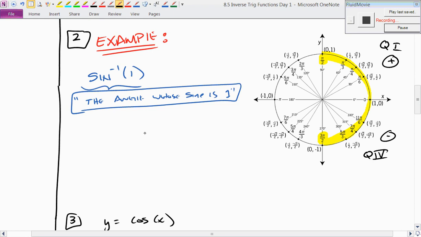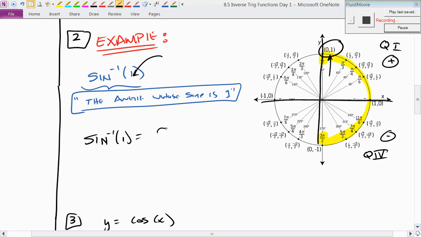So what I'm really looking for is where on the unit circle is the sine equal to 1? And that'll be my answer. If you look right up here at the top, remember it's x comma y. Y goes with sine. So the sine is equal to 1 when the angle is equal to pi over 2. So the sine inverse of 1 is equal to a positive pi over 2. And that's really all there is to it. So you have to understand what that stuff means. Is it pi over 2 or can it be 90 degrees? No, we keep it in radians. The angle in radians, whose sine is that?